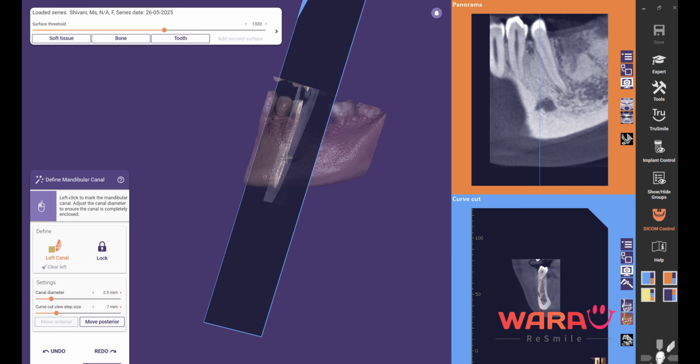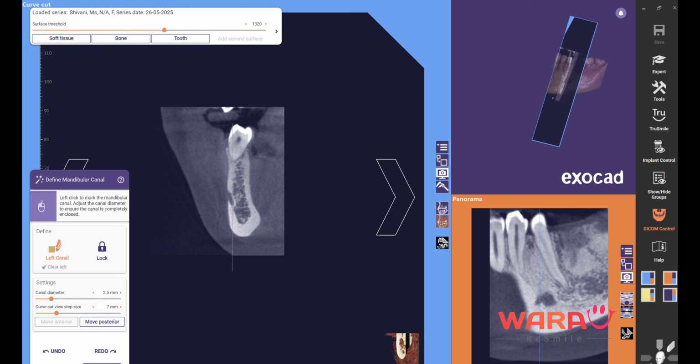We can mark the nerve by clicking on the point in this 3D view, and then we can go and mark the nerve in these different views.